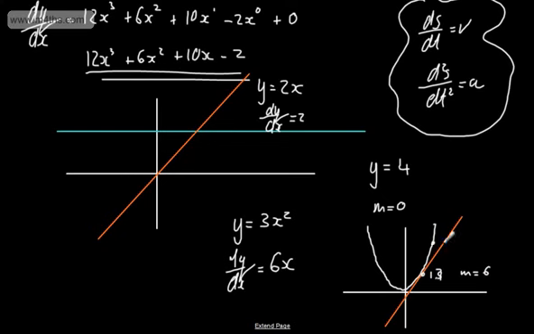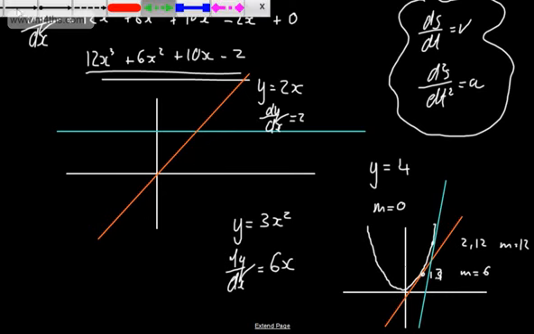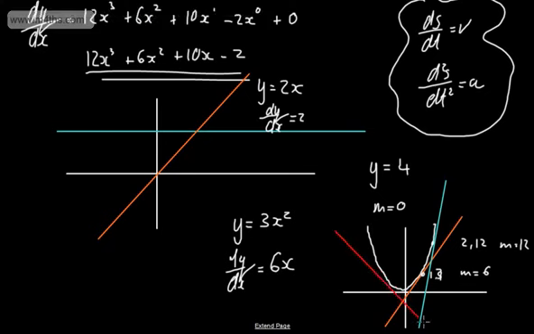But if I took this point right here, where we've got 2 and then 12, well, the gradient is going to be now 6 lots of 2. So we're going to end up with 12. So we can see that that gradient is altering with the curve. So that's going to give us something like that. You can see now, the further this goes up, and quite clearly with this one, we're going to have negative values, because when we sub in a negative, we're going to have a negative gradient. In later videos, we'll study that a little more. But if we took this point right here, and we had the point minus 1, then the gradient would be minus 6. In the same way, if we had one just here, we'd end up with minus 12. So that gives you some idea.